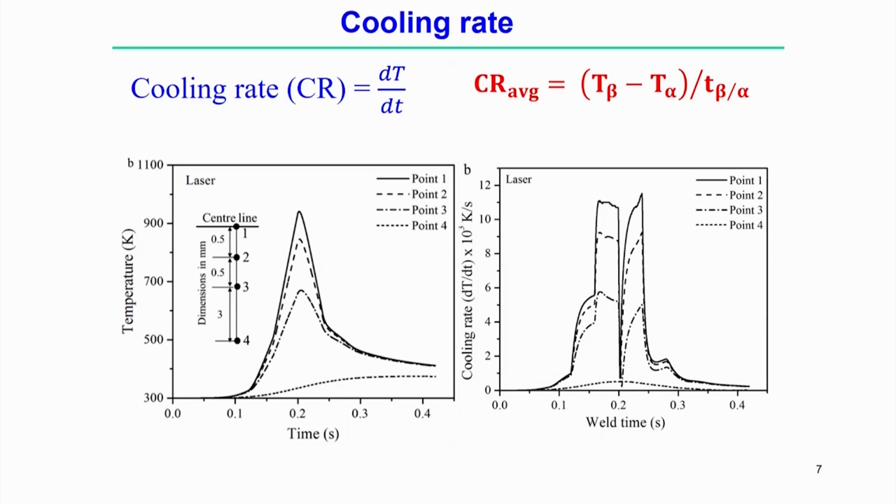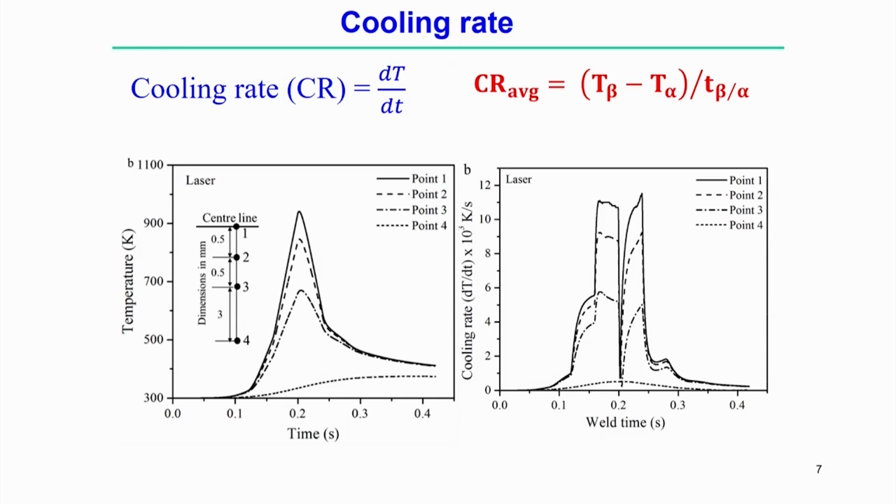So, for a fixed location, this curve represents the time versus temperature cycle. Practically, we generally capture this information by putting a thermocouple in the workpiece, and using a data logger we can measure the time versus temperature data. If we plot it, we will get the typical curve.